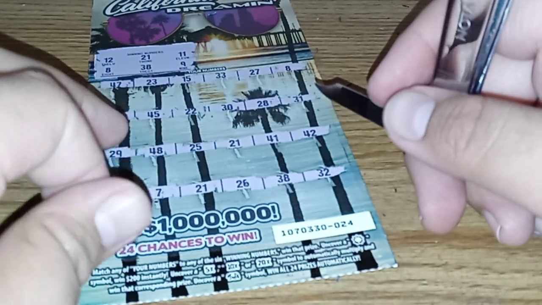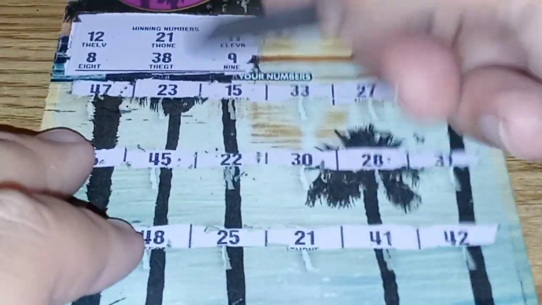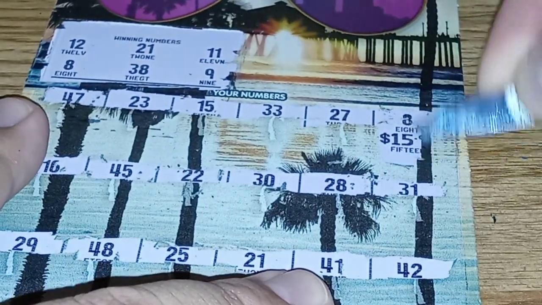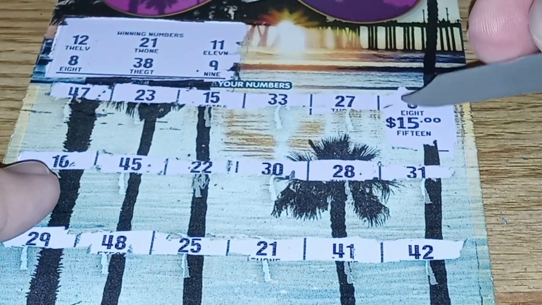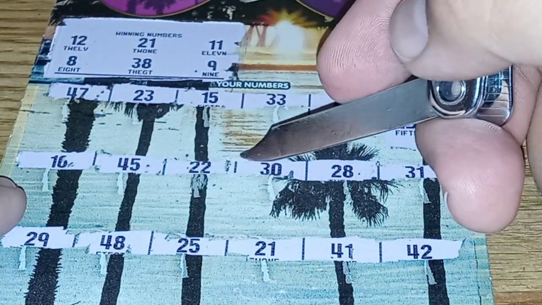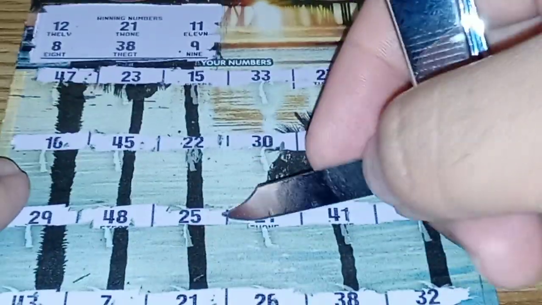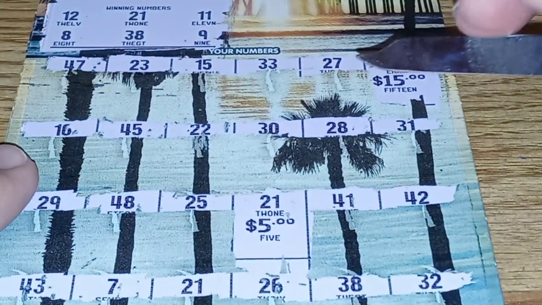So I want to reveal right now. So let's start with 8. By the way, this is a $37 session. Okay, there's 15. Okay, that's nice. What else? 16, 45, 22, 30, 28. No, 29, 48, 25, 21. That's 20. Okay. Yes.